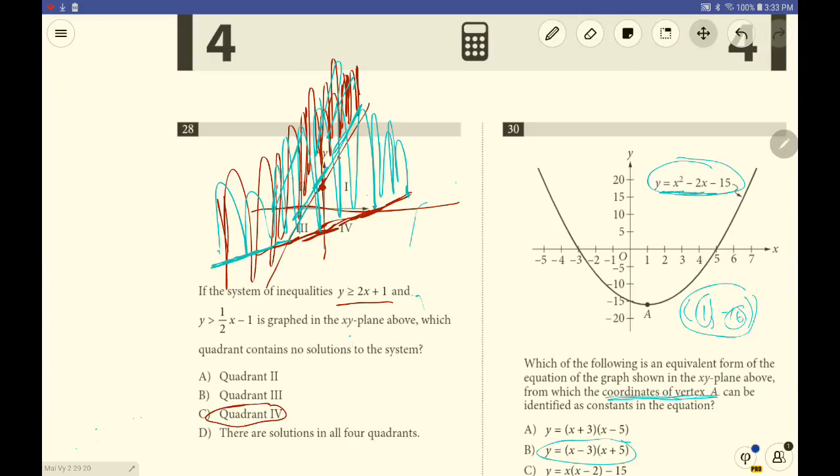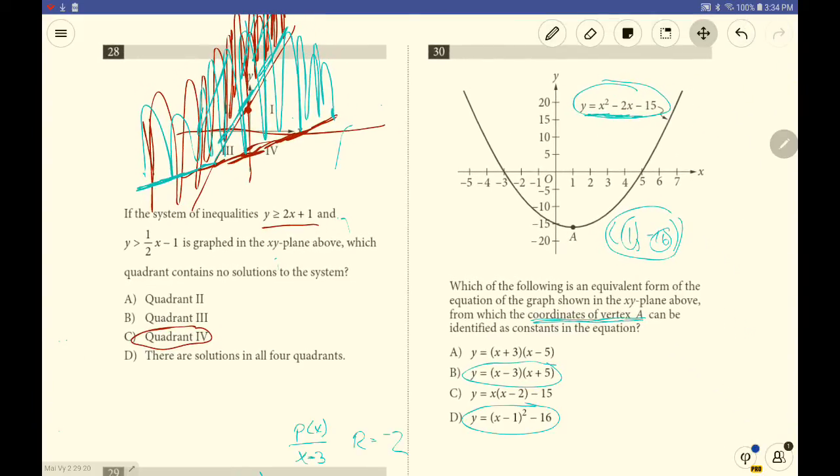What is this? Oh, system of inequalities. Which quadrant contains no solutions? If you graph the first inequality, you find out that the solution to the first one is in every quadrant but quadrant 4. Therefore, quadrant 4 must be the answer. It's not present in the first one. Therefore, it's not present for the system. But you can go ahead and graph number 2, find out that the whole solution set for the whole system of inequalities, in fact, doesn't touch on quadrant 4.